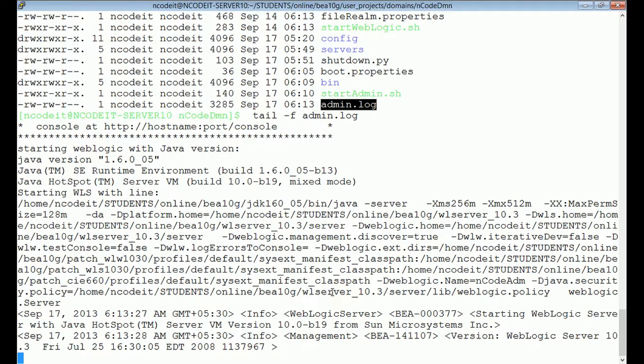So the tail -f command continuously tails the file name that we are giving. So your server is coming up, admin server. Now this is not going to ask us for any username password anymore because we have created the boot.properties file.